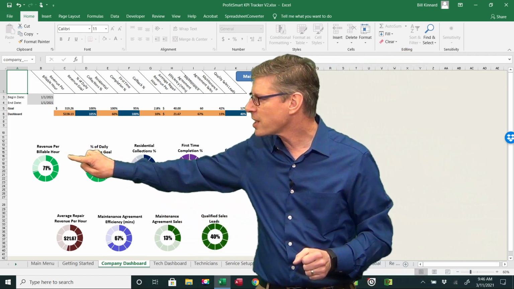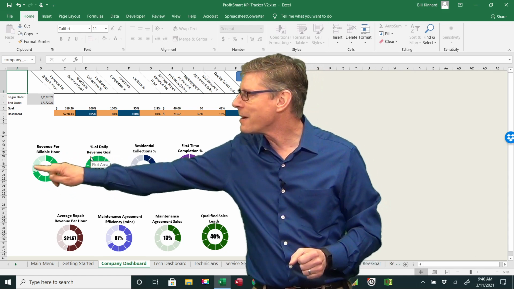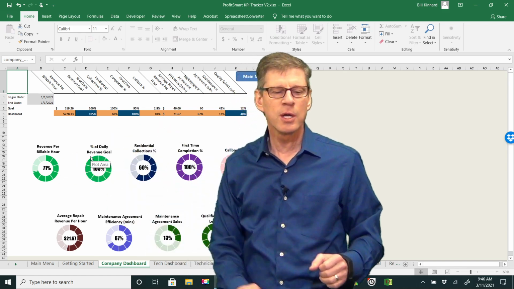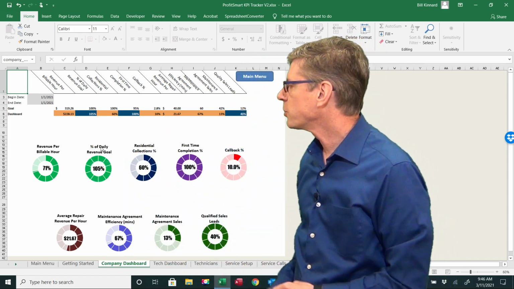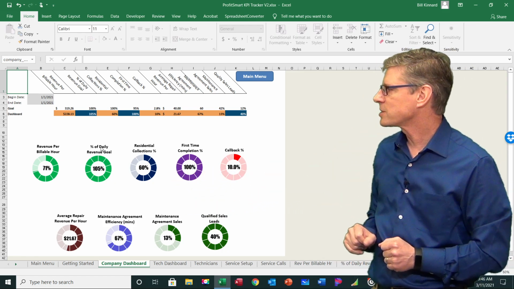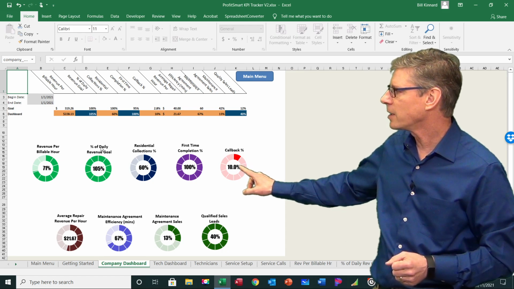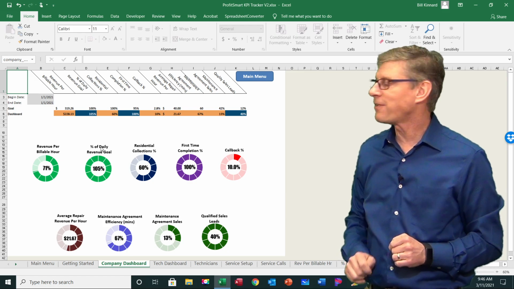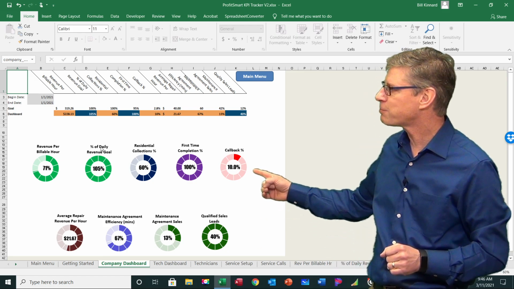Right, the outer ring is telling you how close are we to meeting that goal as a company, and then we'll also give you the percentage to show you how you're actually performing, and we'll do that in each of the individual categories. Again, some of them are going to be high, some are going to be low. Let's say callback percentage. Again, I said that goal is 2.75%, whereas as a company we're at 10%.